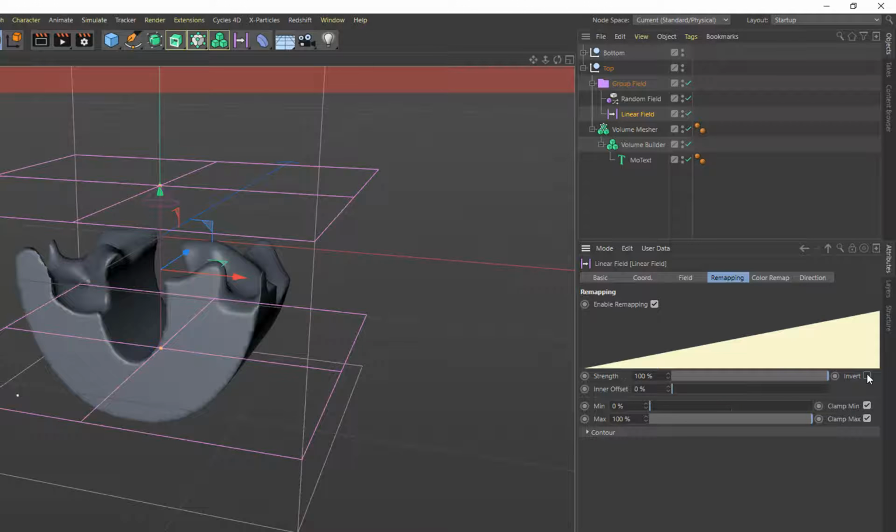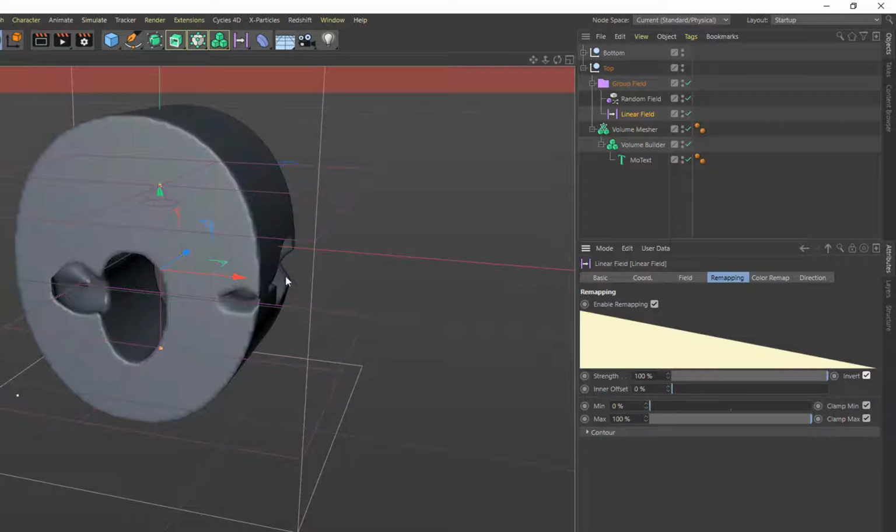Right now, the top part of this is the dark part of the linear field, and the bottom is the lighter part. When I invert it, it's going to go from light at the top to dark at the bottom. So I click this invert, and now I see the top part.